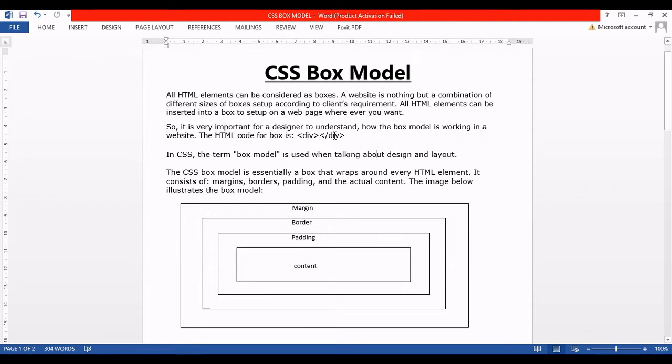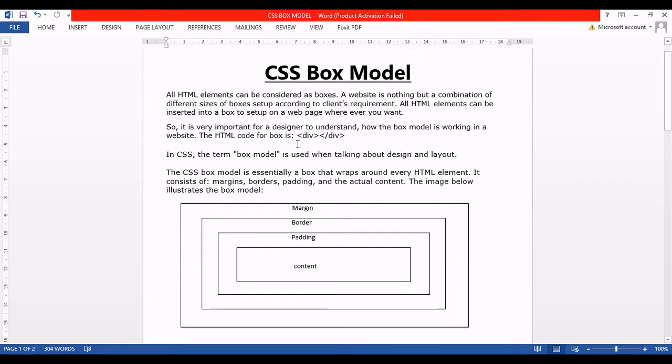So it is very important for you to understand what a box is in the page and how it works, how you can edit and manipulate each box in your pages.